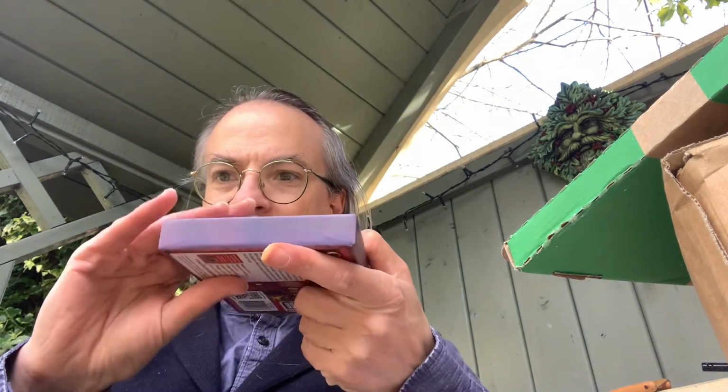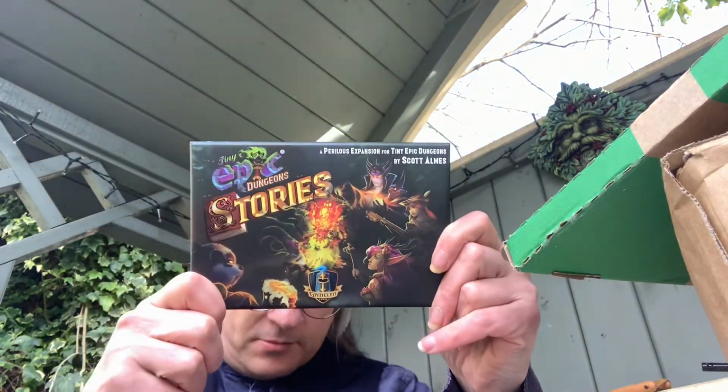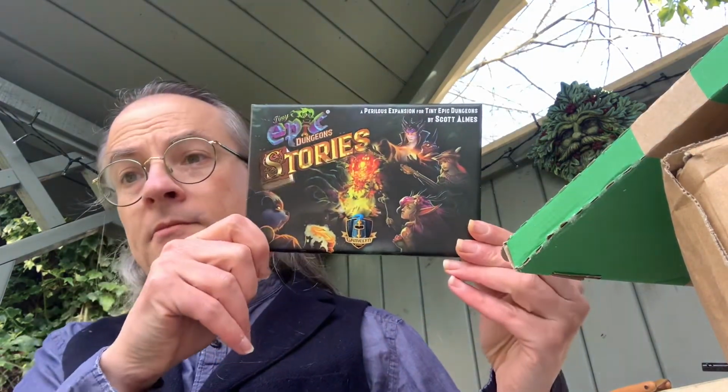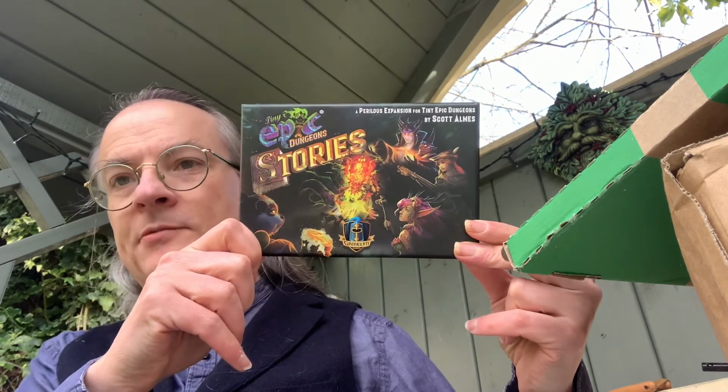It's working your way. The miniatures flat so that they sit neatly. Rule book on top, and then box. So yeah, that's Tiny Epic Dungeon Stories, a perilous expansion for Tiny Epic Dungeons. This expands upon the core game, and if you've got both, you probably get quite a lot of play out of them, and they don't take up too much storage space.